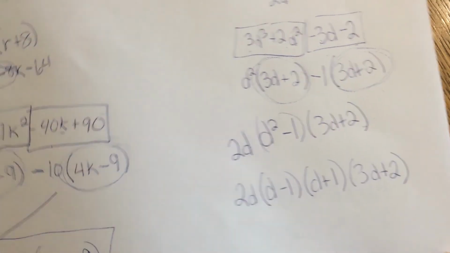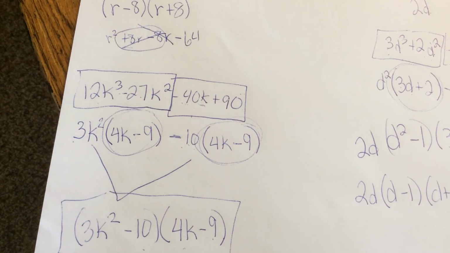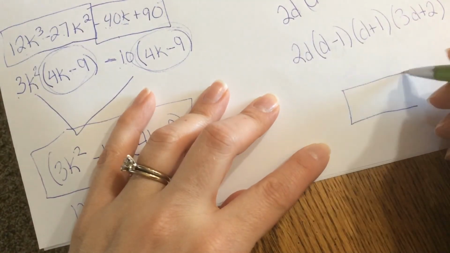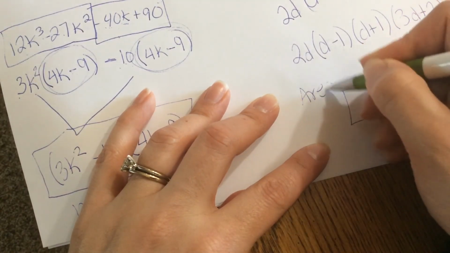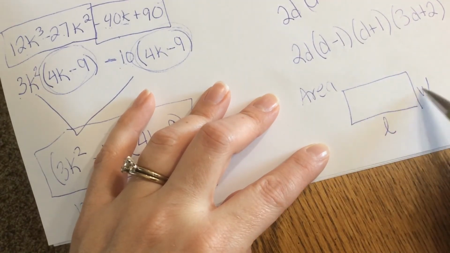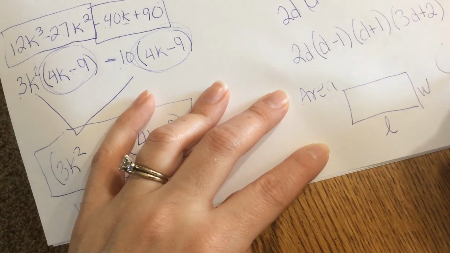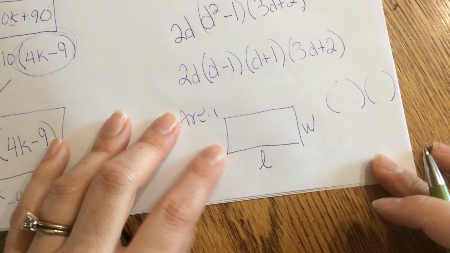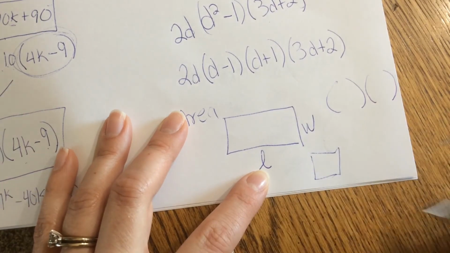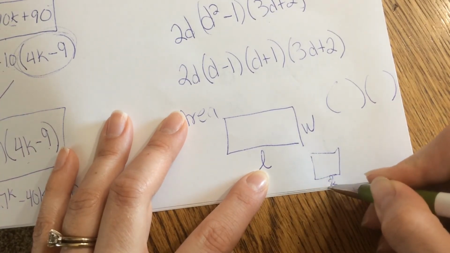All right, and that's really your review other than the word problems. With the word problems, remember if they're talking about area, you have to look at what shape they're giving you. If you have a rectangle, this is for area, we know that that's length times width. So we need two separate dimensions. So we're going to have a quantity times a quantity.